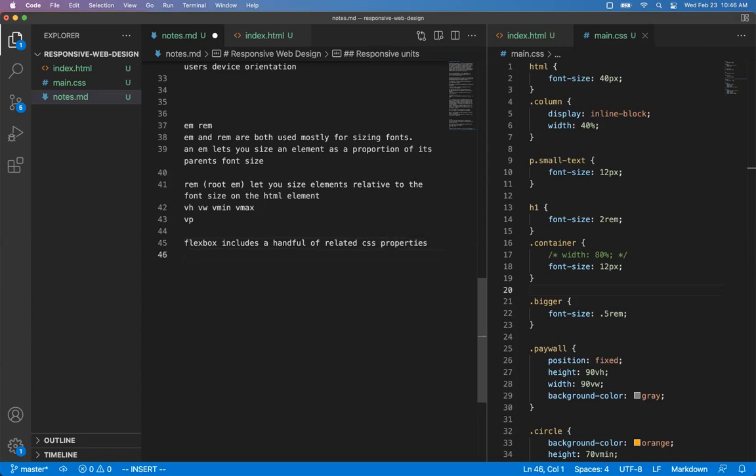For starters, we can set a new display type, which is flex. We learned the other day about the more basic display types being block, inline, and inline block. Those are the classic display types that we've had forever.